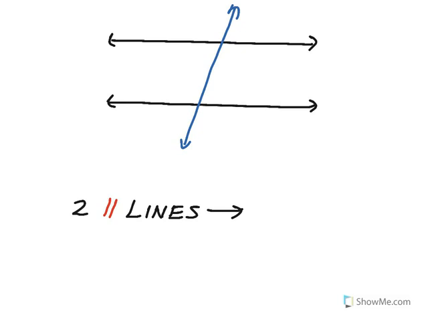And then the second property is when two parallel lines are cut by a transversal, that these alternate interior angles are congruent. So both pairs of alternate interior angles are congruent.